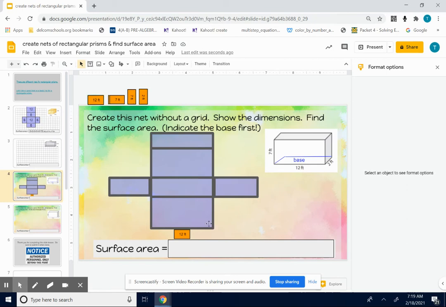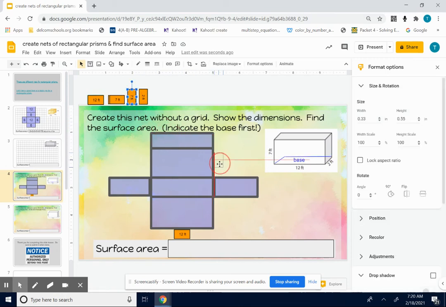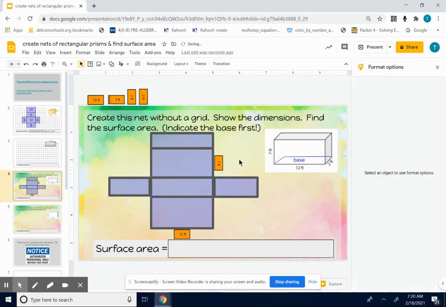So this is 12, this is 12, this is 12, this is 12, this is 12. So I don't really have to label them all. Okay, I'm going to label 7. I'm just going to label with 1.